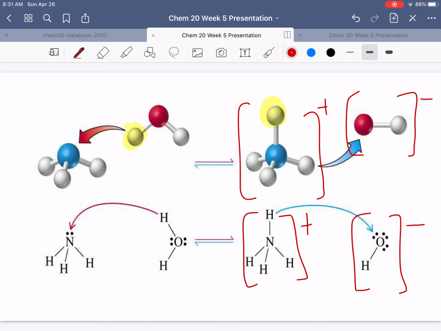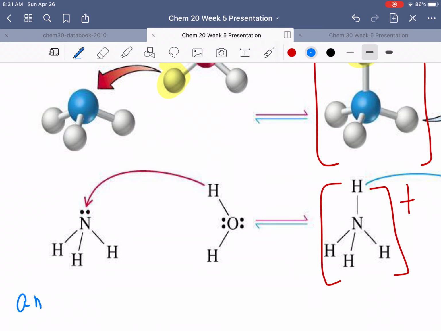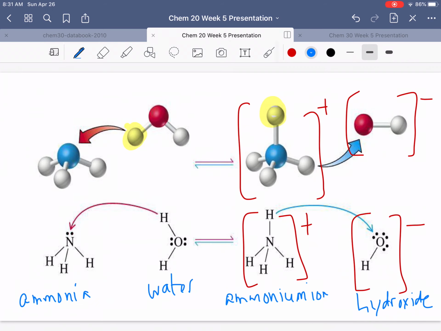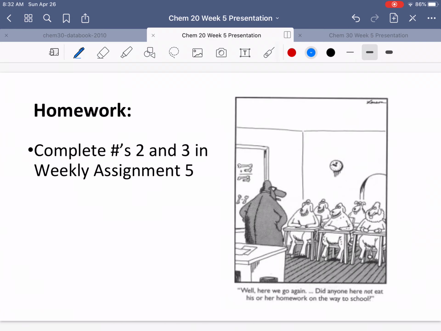I'd recommend that you write down what each of these different entities is so that you have their names. This first one here, ammonia. Second one here, of course, is water. Now take note, and this is on your table of polyatomic ions. This is no longer ammonia. This is now ammonium ion, right? Ammonium. And this, of course, is hydroxide. There they are. Okay. We'll do one more example to make sure that you can see there's other circumstances where this occurs. Take note of it, please. You're going to have to do this in your assignment this week.